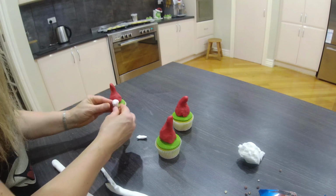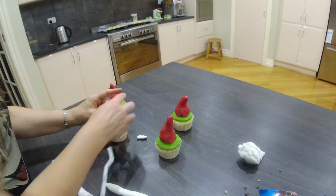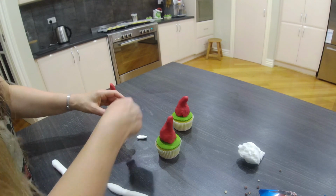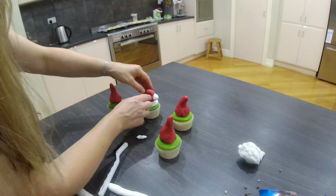I did spend a lot of time trying to find something to create that effect, and this worked out really well. It's really interesting with cake decorating. Quite often the tools that you least expect are the ones that work out the best, just your general plain old tools that you can buy from a $2 shop or that you might have in your kitchen.